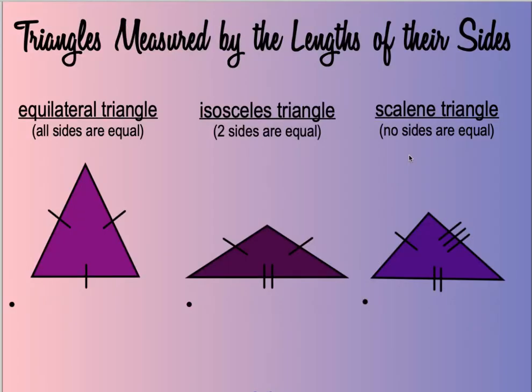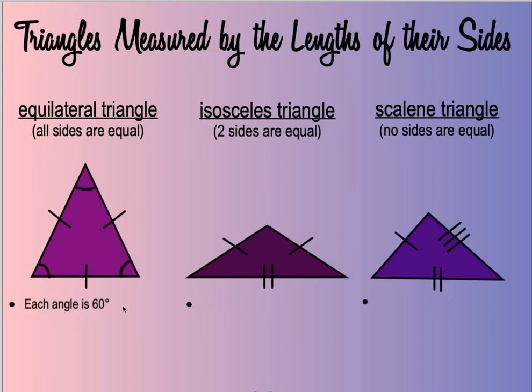So next we're going to talk about the triangles that are measured by the length of the side. So now we're only looking at the measurement of the length, okay? We don't have to worry about what kind of angle at this point. We're just going to look at the sides. So my first type that I'm going to discuss is an equilateral triangle. And we can look at the word equilateral and notice that it starts with the prefix equa, just like equal. That's because all the sides are the same. So if this was 2 feet, then this would be 2 feet, then this would be 2 feet. They would all have the same measurement.